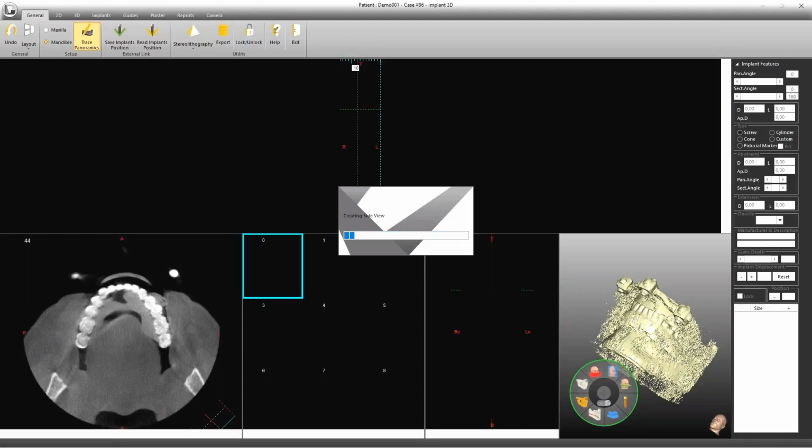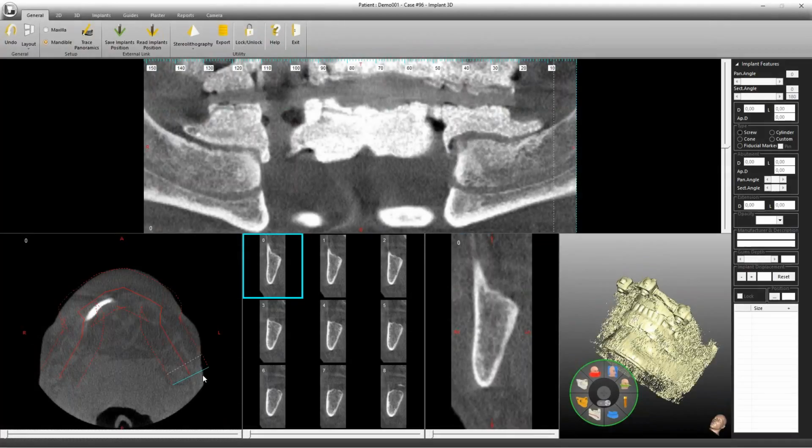By pressing Create, again, the software performs mathematical calculations, because what I have to do right now is wait for the software to create all views, because all these views that the software will create are needed for planning. So mathematical calculations are also needed to perform a good view of everything I need for implant planning. Now, after having performed this panoramic view, you will see that the software shows everything you need.